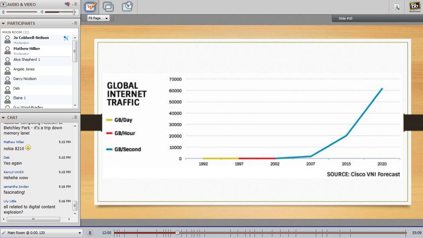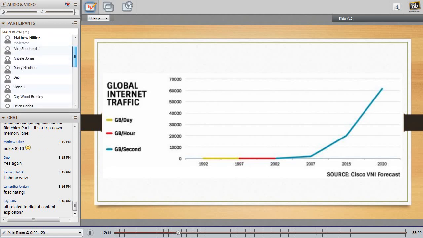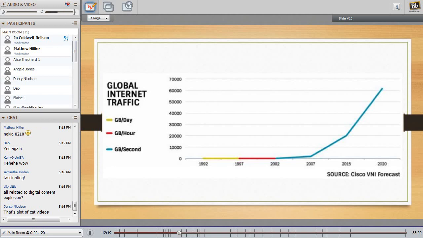Subsequently, things started to increase. So if we look at 2015, this one up here, we're up to 20,000 gigabytes. So that's 10 terabytes per second we're now talking about. So the blue is per second. Internet traffic is expected to at least triple in the next 5 years. So you're talking in the area of 70,000 terabytes of information traveling around the internet every second of every day. So it's a somewhat different proposition to what Gilster would have been experiencing.